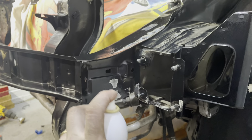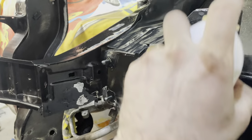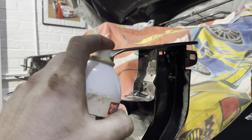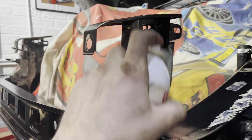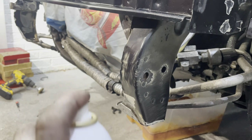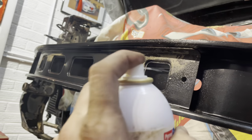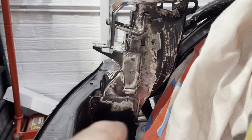Now, 7 to 10 times deeper, you're never really going to accurately calculate that, but I can confirm that this, in an odd way, does penetrate a lot deeper than other rust converters that I've ever used before. It's very strange to try and explain. I'll just try and show you later in the video.